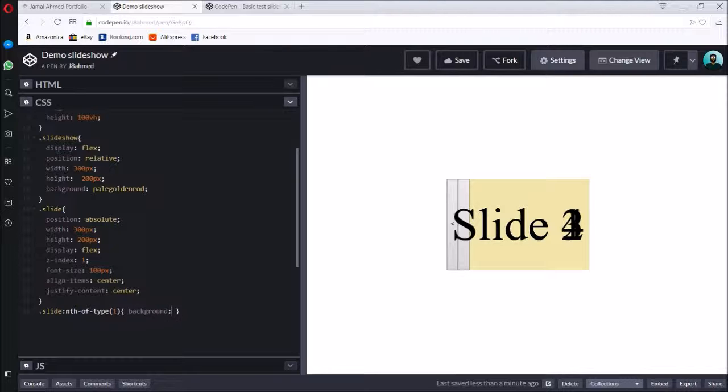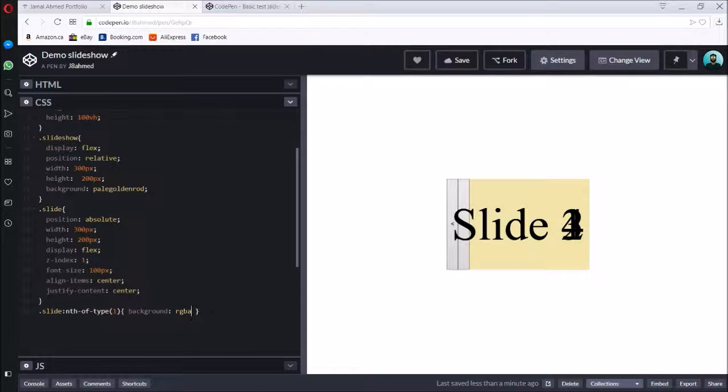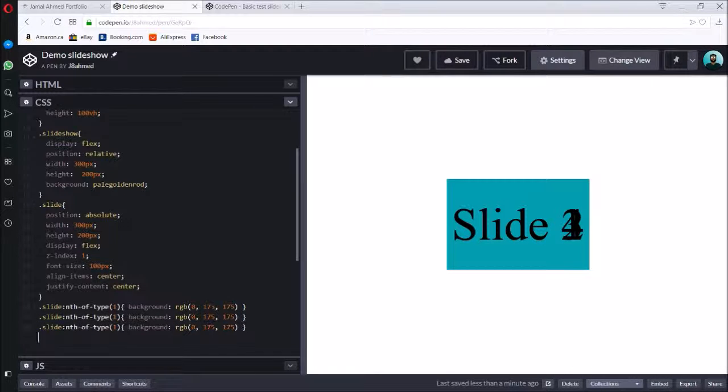So we're going to go ahead and say background, and I already decided which ones we're going to try, and match this as much as possible, so I have the colors. So let's go ahead and say RGB, no A, we're not messing with the alpha. First one is 0, 175, 175, get a nice teal going. Beautiful. Copy this out and we'll just make 4 copies, and 4, 3, 2, and 1.